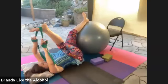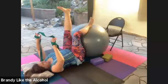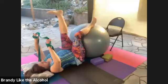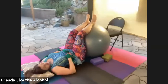And then let that right knee bend. Once again, wedging in close to the wall, making sure both legs are on your chair, wedging in against that ball if you're using the ball. Pause, take a breath. And then we'll do the other side.